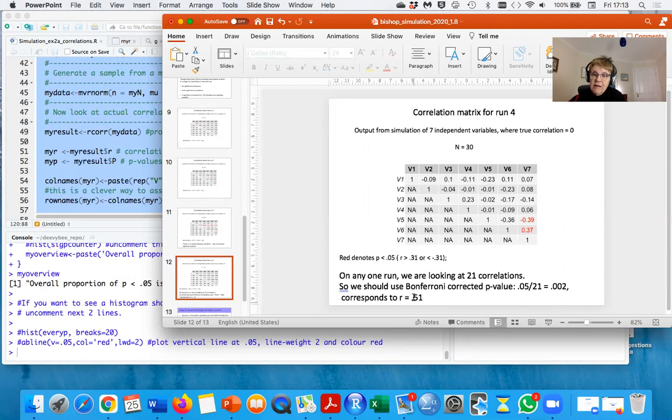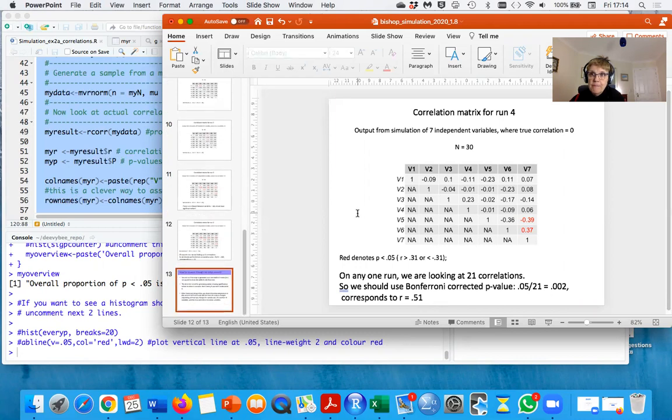And that means we would have a much larger value of R, 0.51, that we would be taking as so-called significant. And when you look at these simulations I've done, then if you take that value, you would find only 1 in 20 simulations would be coming up with a significant result on that basis. So that would be correct. The p-value would then be meaningful in the way that it should be.